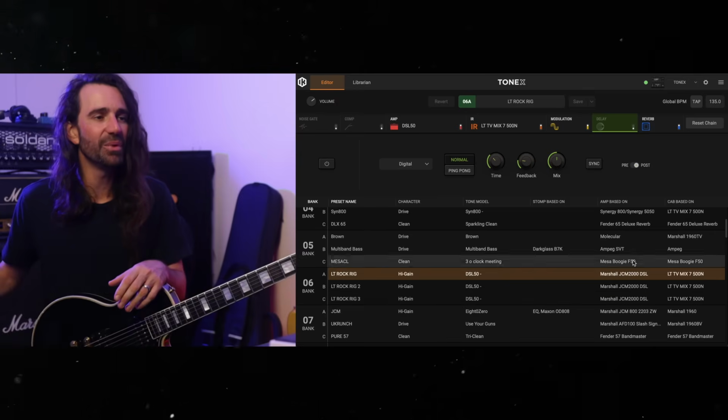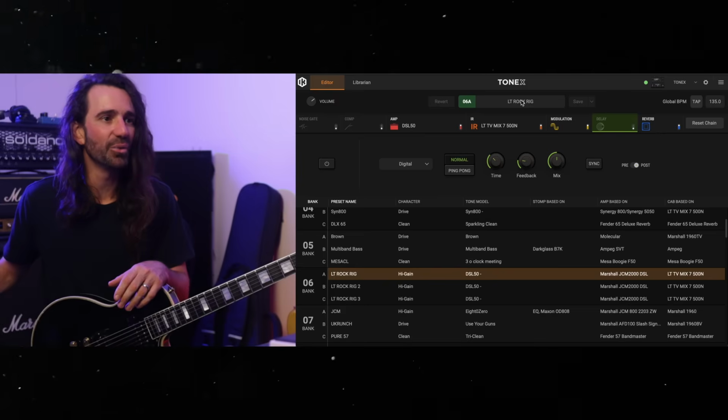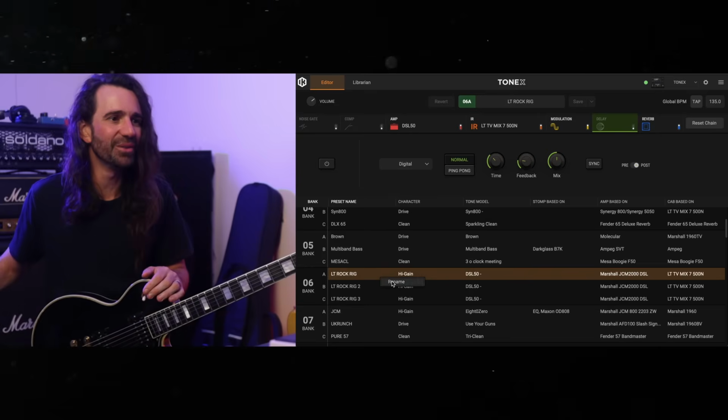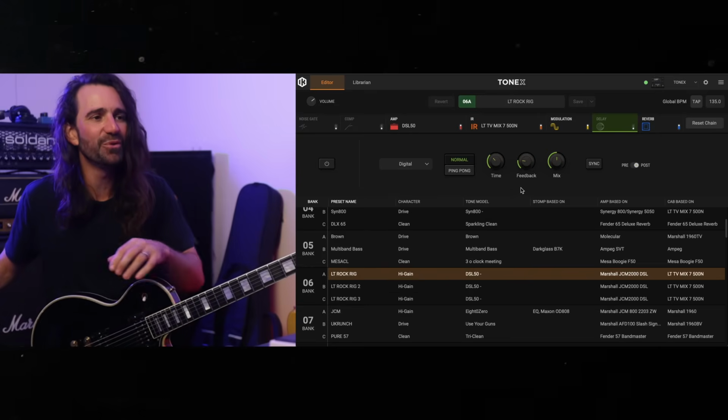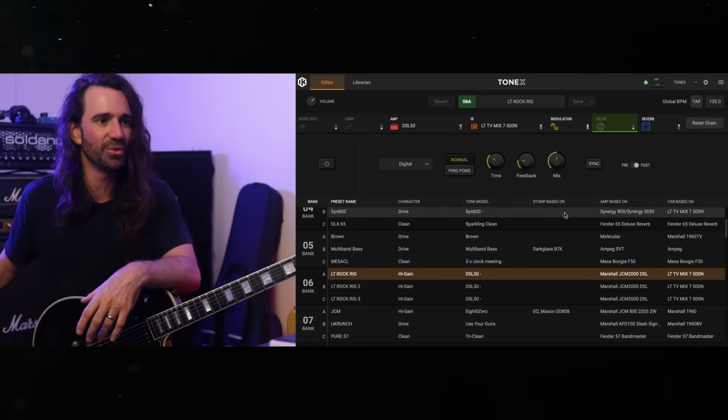One thing that I find really weird is you can see the name of the preset up here, but you can't double click that or do anything to change the name. You have to come down here, right click it, and there's this tiny little thing that says rename on it. So that'd be something maybe for a future update. Make this bigger so you can see the name of the preset that you're using.